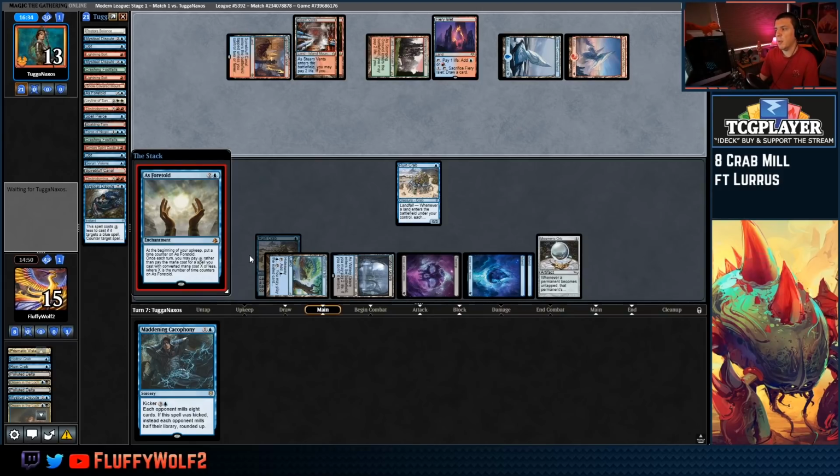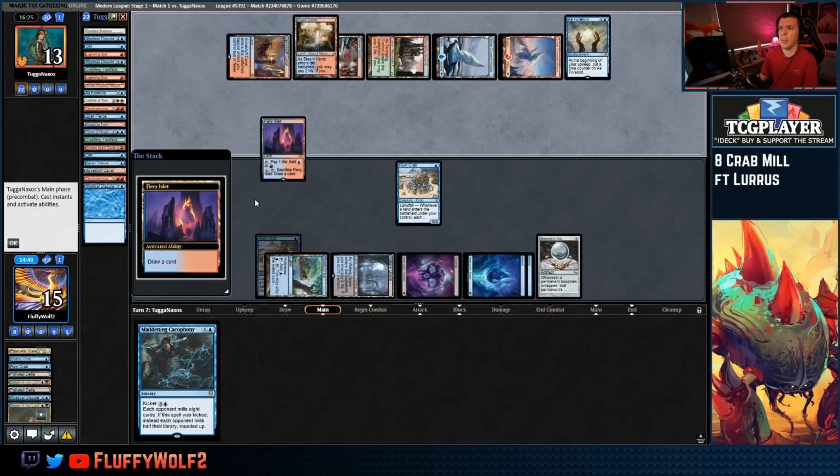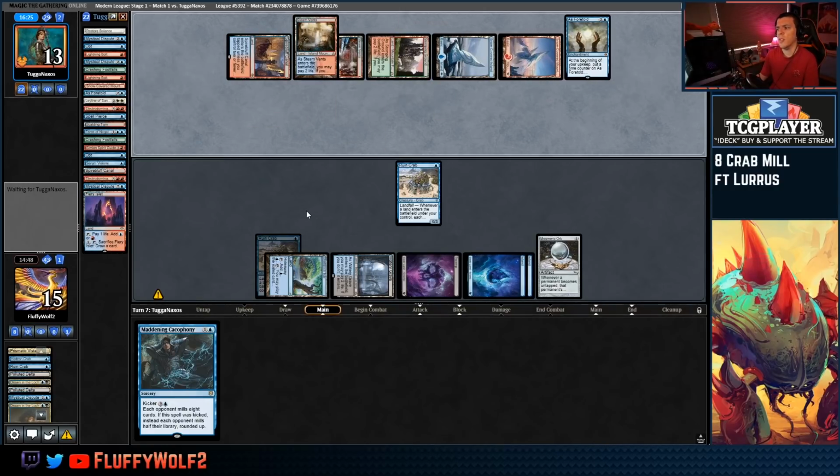We're waiting for my opponent to resolve As Foretold here. Even Ancestral Visions, although it can be a bit of a pain, is kind of like a mill 4 for my opponent. We'll see if they draw or do anything else here. They do draw, so we have 2 cards to beat, and an active As Foretold. They don't have a Greater Gargadon suspended right now, so Restore Balance isn't the worst thing.